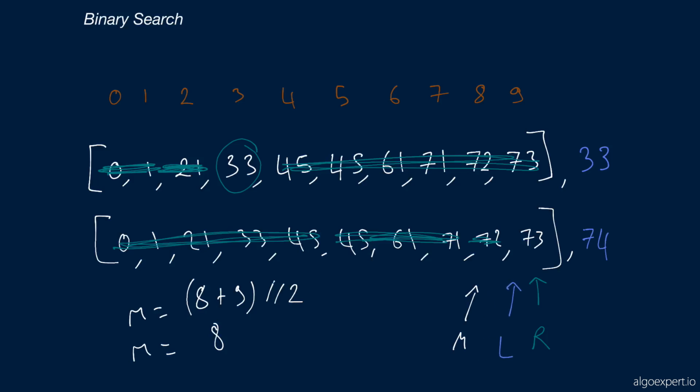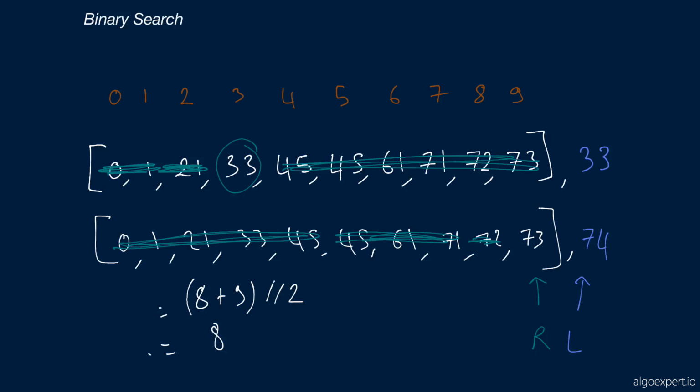73 is once again less than 74, and so now we're going to move the left pointer again to the right, and now the left pointer is going to be bigger than the right pointer. And when the left pointer is bigger than the right pointer, I guess I can erase this middle pointer here. When the left pointer is bigger than the right pointer, that's when we know we're done. We have not found the number in the array, and it cannot be found. And so at this point, we stop everything that we're doing, and we're done with the algorithm. We can say that we haven't found the number.